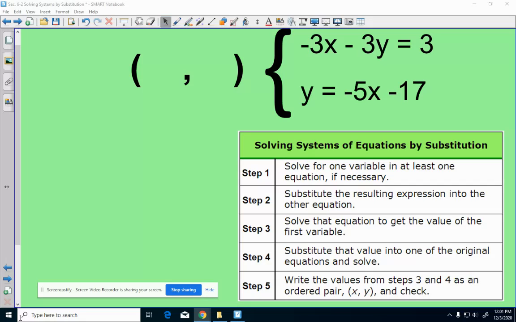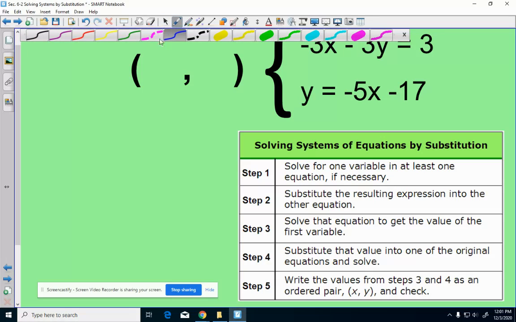So we're going to use a method called substitution to do this. So if you have not, please write those 2 equations down somewhere on your paper. Remember, we're going to look at 4 of these. This is number 1. Okay. You're going to find with the method of substitution, it's very repetitive. Like it's going to be the same idea. Now, step number 1 here says you need to solve for one variable in at least one equation.